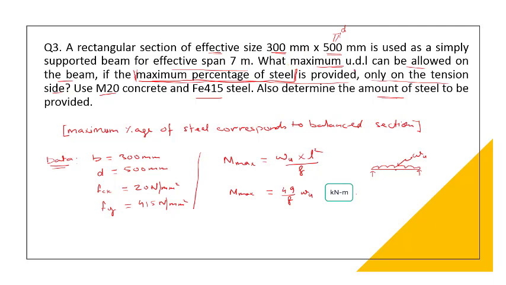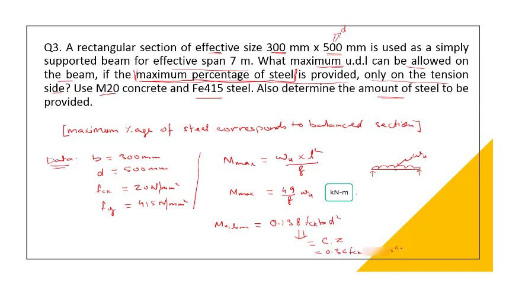Okay, now what is the moment carrying capacity of this beam? Here you see Ast has not been given, but it says maximum percentage of steel. And I am saying maximum percentage of steel corresponds to balanced section. Now for balanced section, can I compute Mu lim, the limiting moment of resistance? For Fe415 grade steel, I know the formula is 0.138 fck b d square. Now, if you don't remember the formula, don't worry. You can still apply C into lever arm. Okay, what is C?